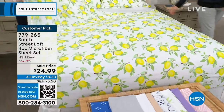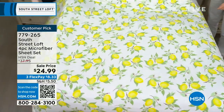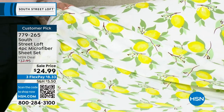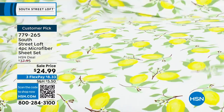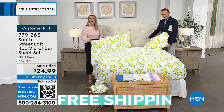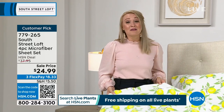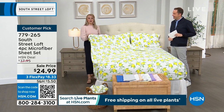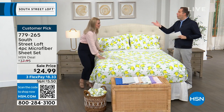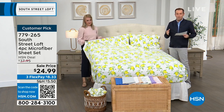South Street Loft is known for these sheets. They have a signature South Street Loft hand — these thousands and thousands of microfibers are brushed not once but twice. Not all brands do that. You may have felt microfiber from other brands that felt waxy, slick, or shiny. Ours looks and feels equivalent to a high thread count sheet set, but they're also wrinkle resistant and shrink resistant. We have the most stunning beautiful colors and prints you've ever seen, plus nice deep pockets that stretch from 15 to about 17 inches — plenty of accommodation, especially for that new mattress.